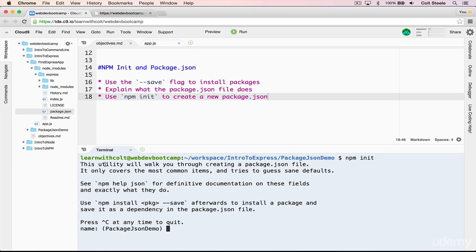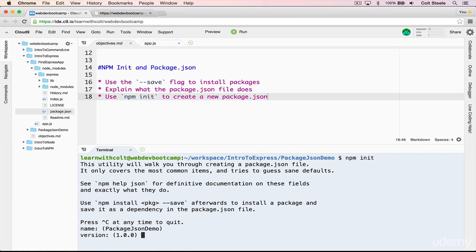Basically, it asks me a bunch of questions, like what's the name of my package, and then I type it in, and then hit enter when I'm done, and it will ask me another question. And then it will use all that data to make our package.json at the very end. So for name, it's guessing that we want to call it package.json demo because that's the name of the folder we're in, which is fine. So we can just hit enter, and it will use that.